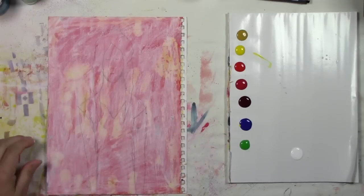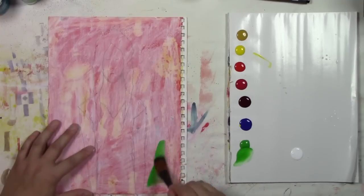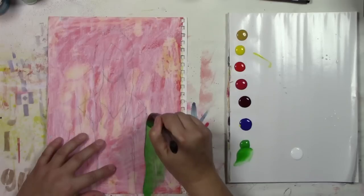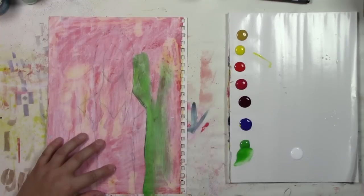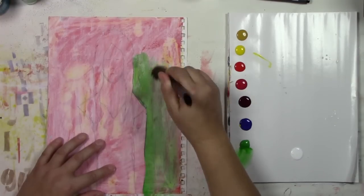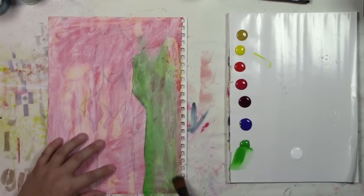So I'm going to take a large filbert brush and I'm going to go into the green, and I'm just going to paint the background. I'm going to go straight up, and when I get about 1/3 up, I'll kind of let the paint run out of the brush. Now the fluid acrylics that I'm using, these ones are very transparent.